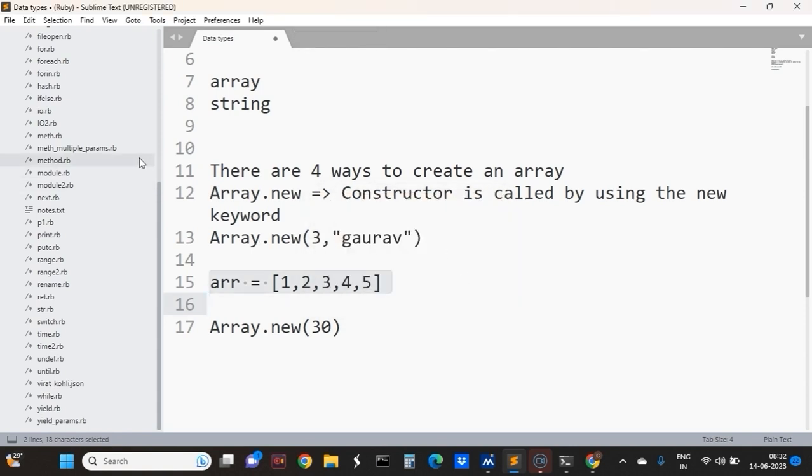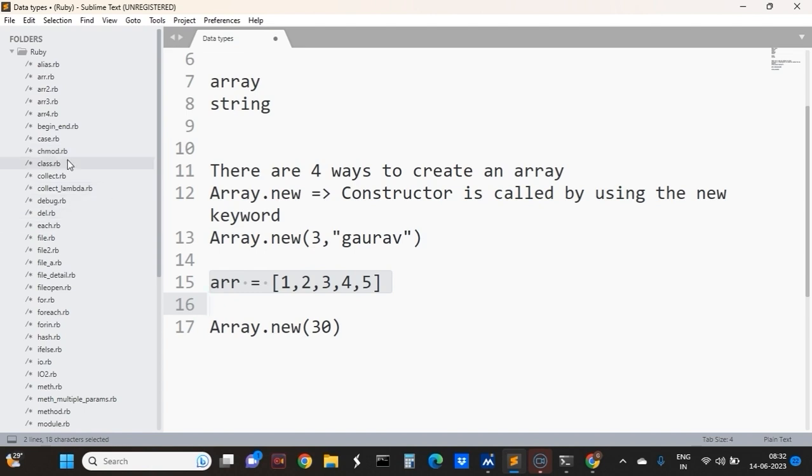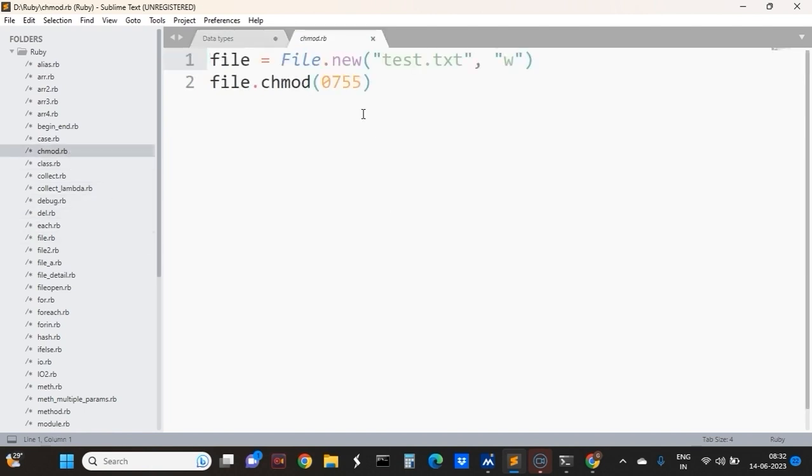So now we will, after we were in, yeah, files. So file handling, there are multiple features, and just to create a new file you write the File class, which is built into Ruby, dot new, so the constructor will be called, then a name property will be there, and in which mode to write.